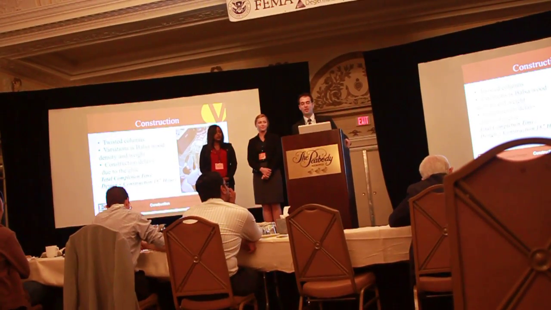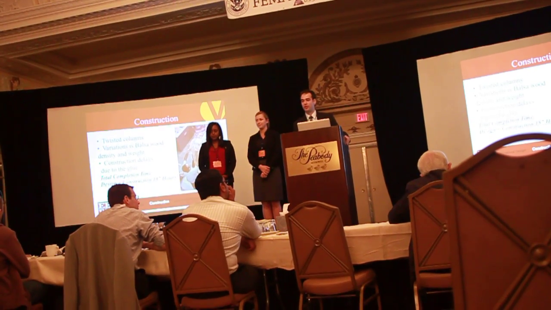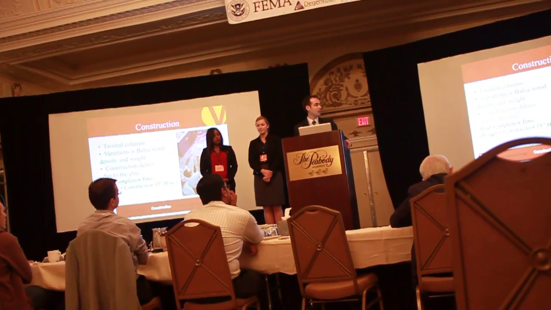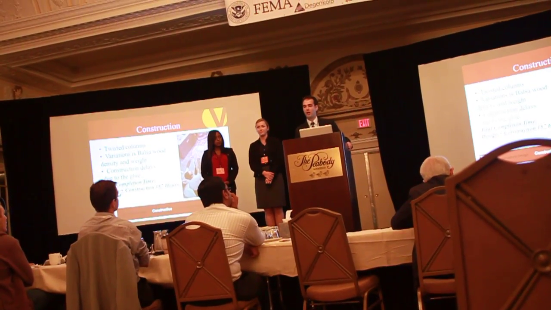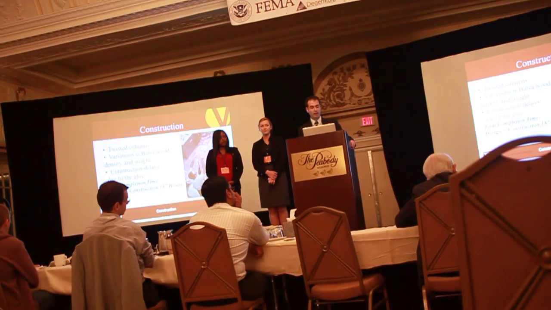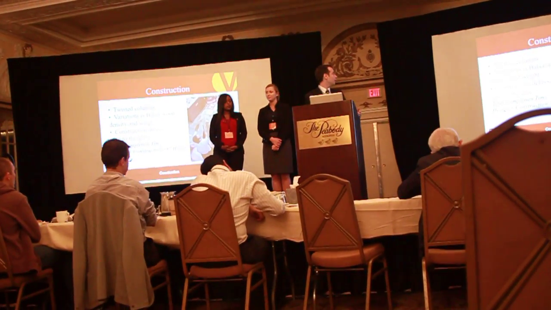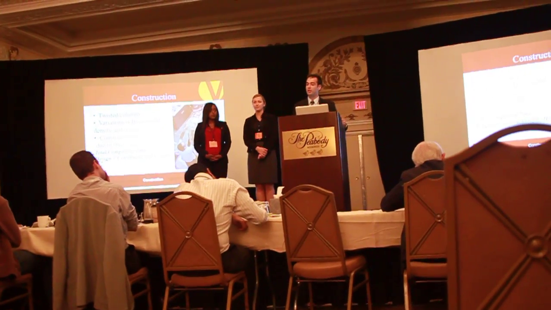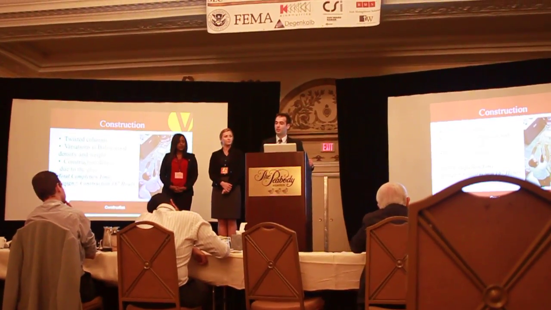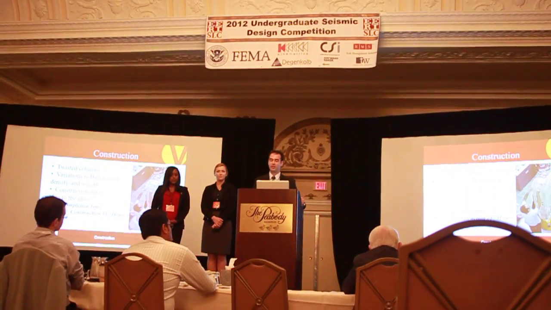Some of the problems we encountered during the construction phase were common manufacturing imperfections. That gave us a hard time making very precise measurements. Another problem was the density variation in the wood. So our building is not uniformly constructed, and we're expecting some weak points and some strong points.